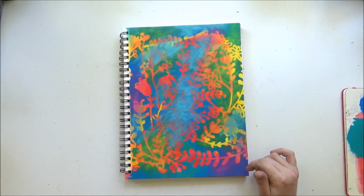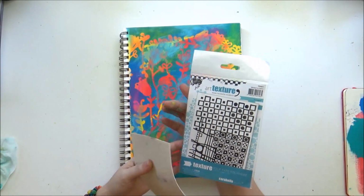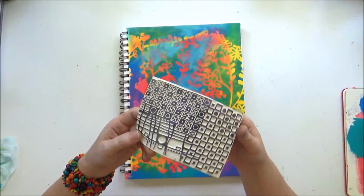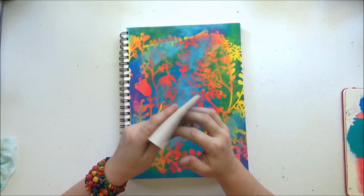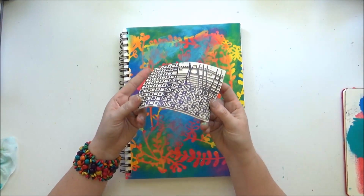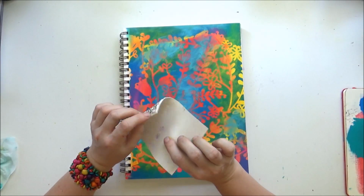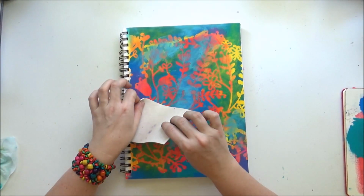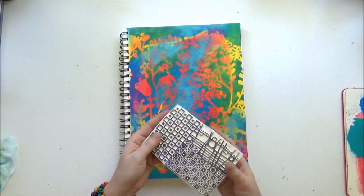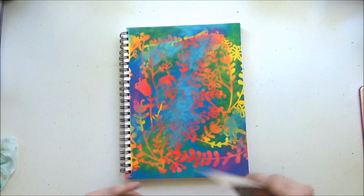And now I'm going to use this Caramel texture mat, or stamping mat as I like to call it, which is very flexible and is normally used for polymer clay, but I love using them for stamping because they give you a really crisp impression, and it's just fun to be able to place the exact bit of the design exactly where you want it without having to press the whole sheet in one go. So I'm just going to use part of these designs and stamp it around my page just for some interest.